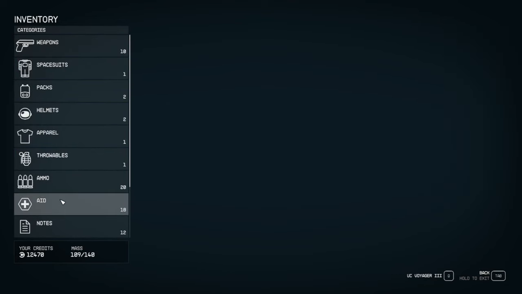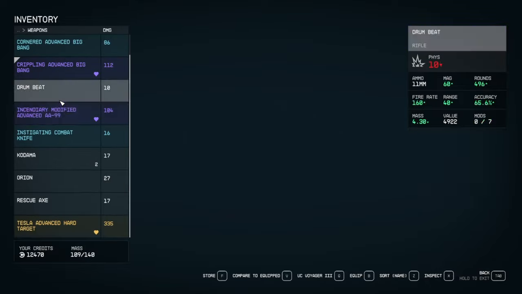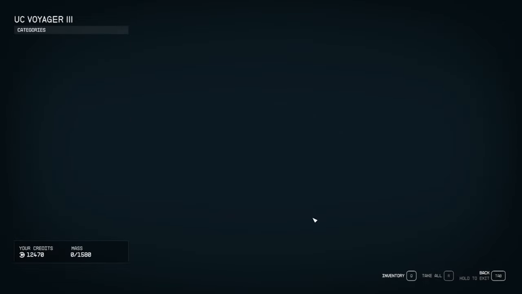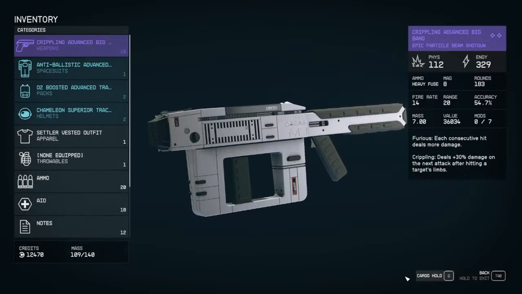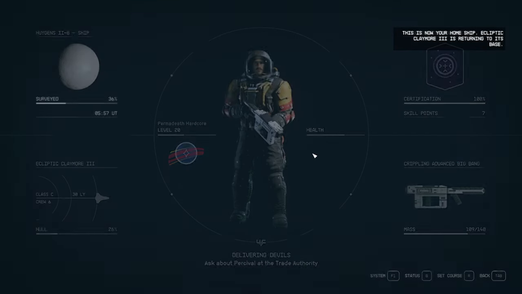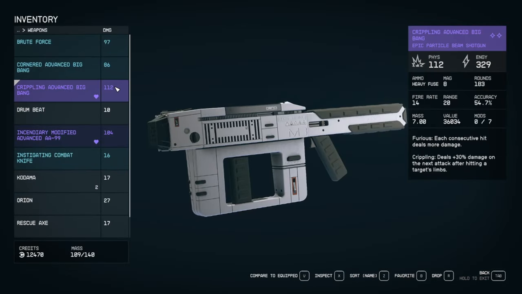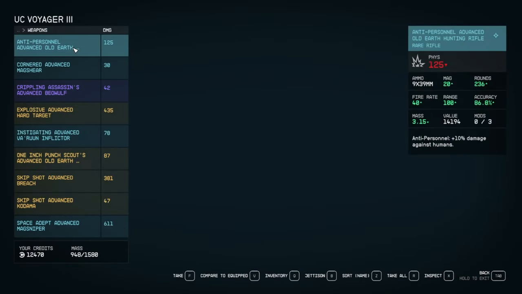Wait, hold up. Why can we not? That's not right. Oh, I think I know why, because we need to go here and make this our home ship. That's why we have no. There we go. Never mind. This should work now, I believe. There we go, cargo hold.